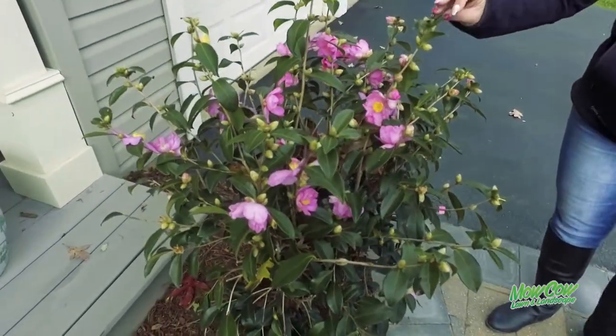Another question I always hear from clients is, I didn't know MoCal did planting. That's when I smile and say I'm lucky enough to be the landscape designer for MoCal — I really enjoy it. I enjoy even more designing with my clients. We don't just draw up a design and send it to you. I schedule about an hour and a half to two hour meeting, we sit at your dining room table, and we make a design that's functional, budget friendly, and that you love. We use our design software and develop a design together.